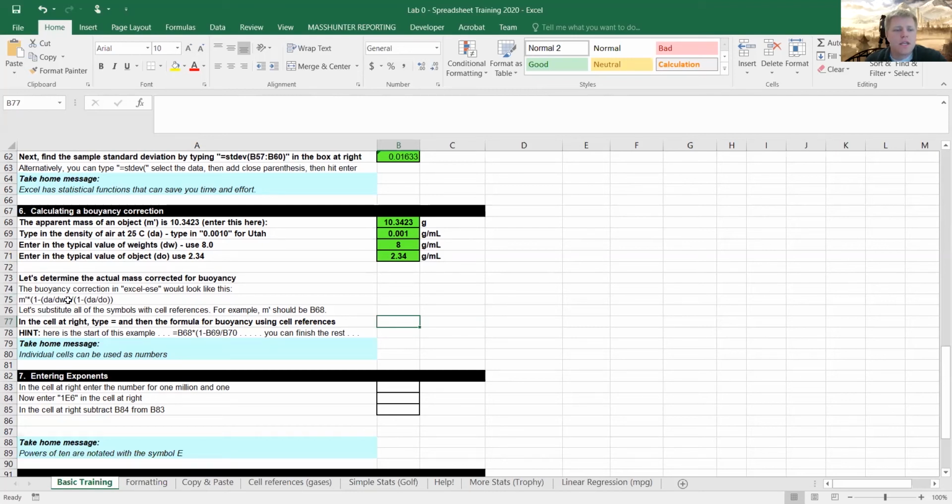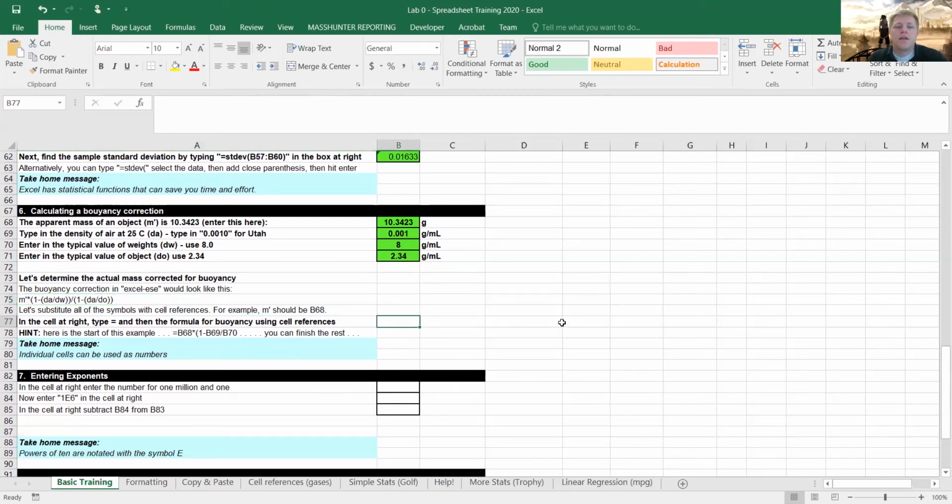Now this right here, you'll notice there's a lot of parentheses. Excel understands your typical order of operations that you learned way back when, the PEMDAS acronym, right? So parentheses, exponents, multiplication and division, and addition and subtraction in that order.